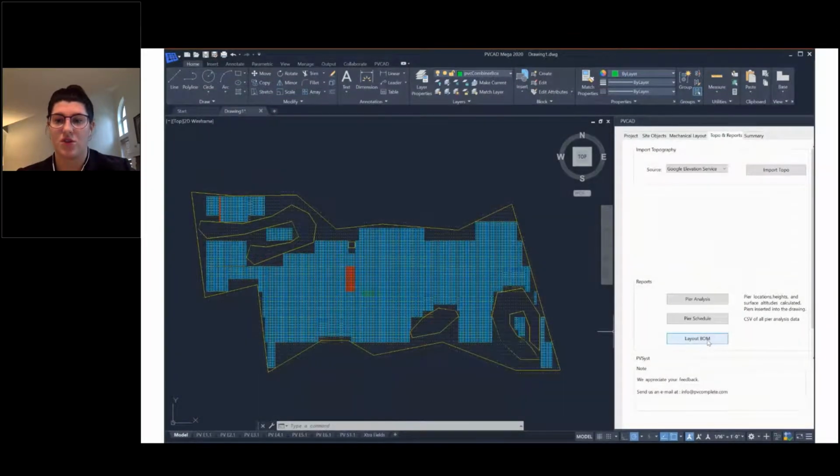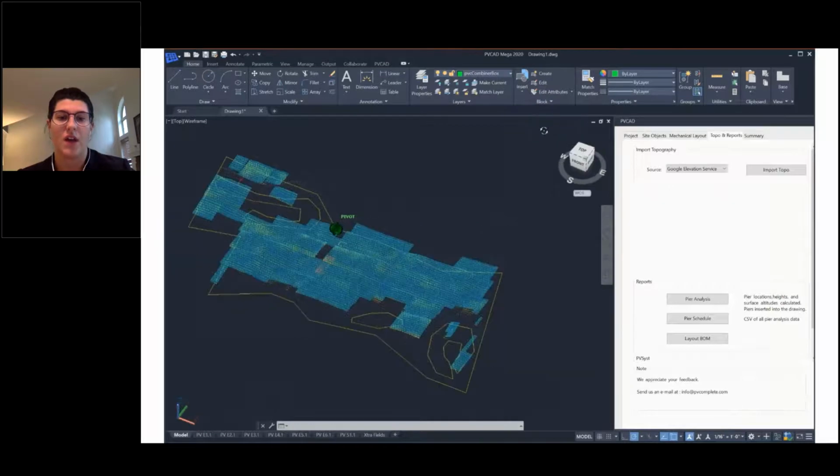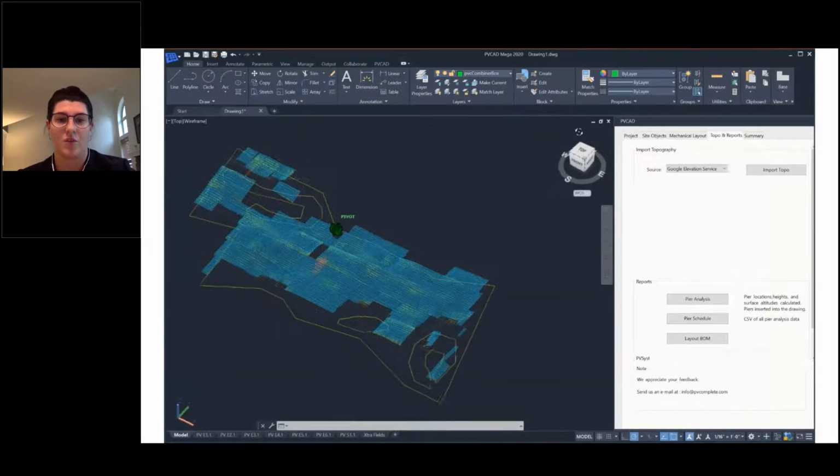And the last thing we can do is our bill of materials. I should mention as well that for those pier heights, the summation of that column is all of the out of ground steel you're going to need for the entire project. So giving you really rich data up front in your project.